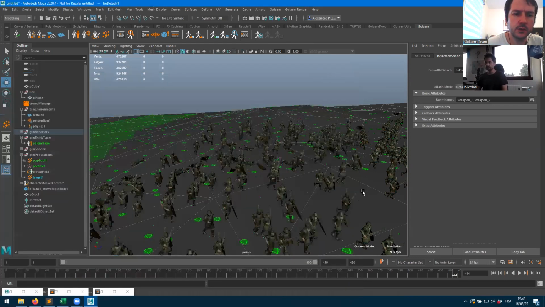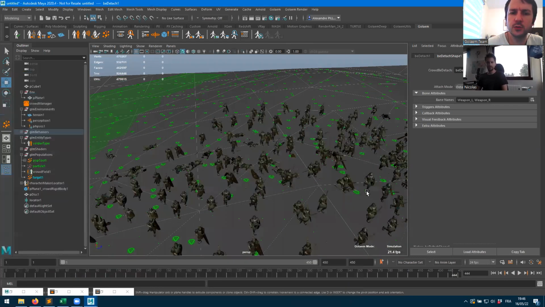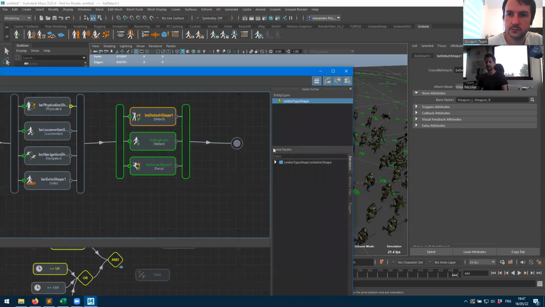Awesome. Nico, can you show how to share triggers, because I can't find it in the documentation? Someone asked in the questions: is it possible to use a trigger node on multiple behaviors if some behaviors need to be synchronized or for optimization purposes? Yeah, absolutely. Let me show you that. So what should I do? Should I share?